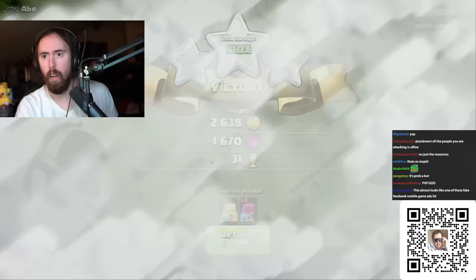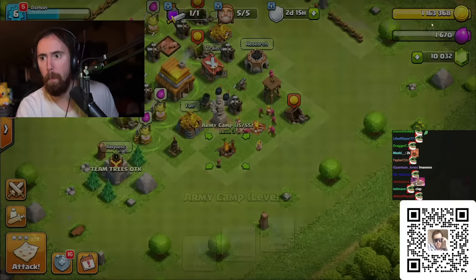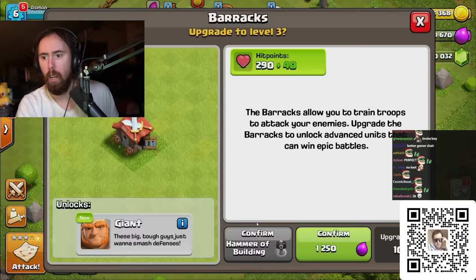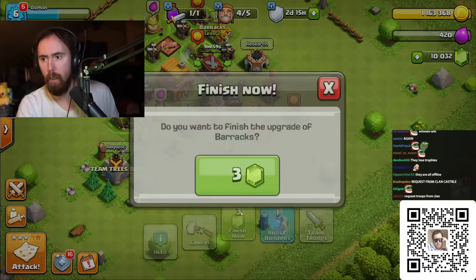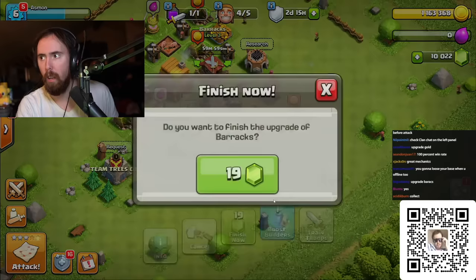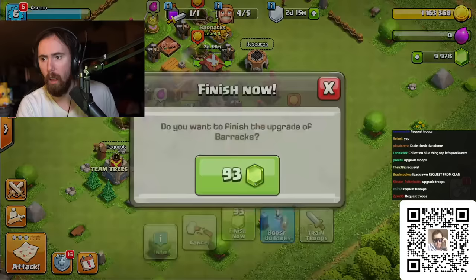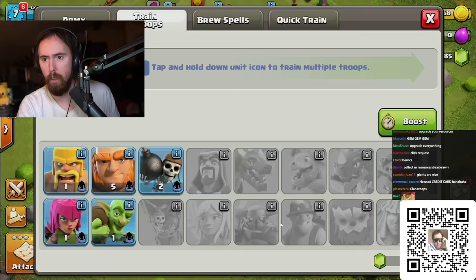Okay, now I need to make more troops, right? Okay, maybe I should upgrade my barracks. I'm going to upgrade my barracks right now. Okay, good. All right, we're going to finish that and I want to upgrade it again. Okay, now we got a level 4 barracks. Should I upgrade it again? I'm going to upgrade it again. Nice. Okay, and now training troops.